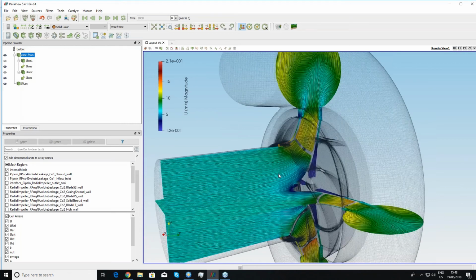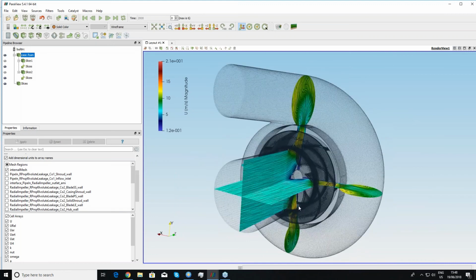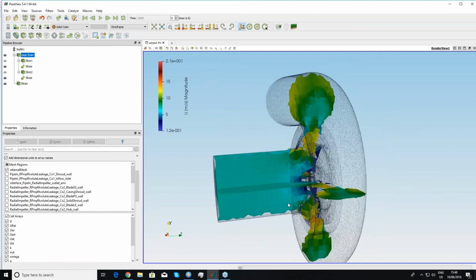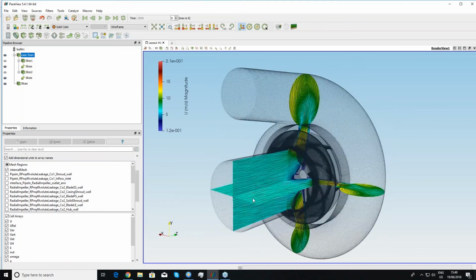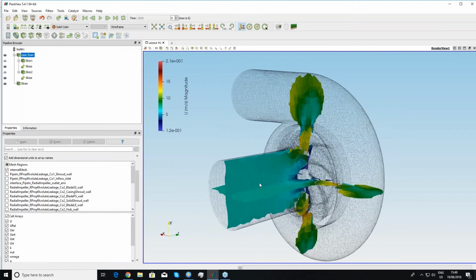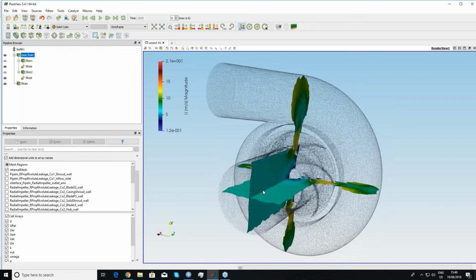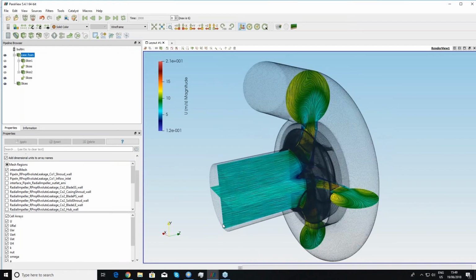Okay, I think I can conclude with this nice visualization. So as you can see, you have all parameters what you need at one place. The setup and the simulation are pretty straightforward and easy to use, and I think ParaView and the graphical user interface together give you a very powerful tool for nice visualization and post-processing of your simulation and of your machines.